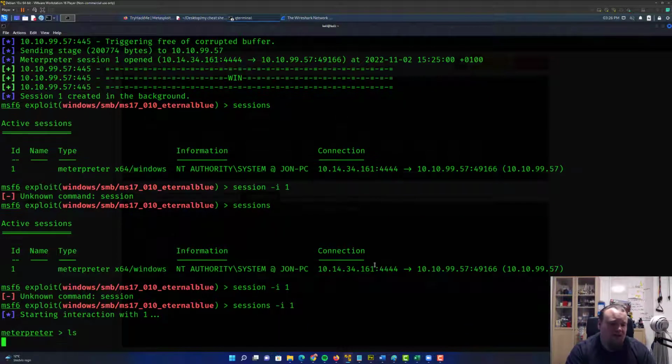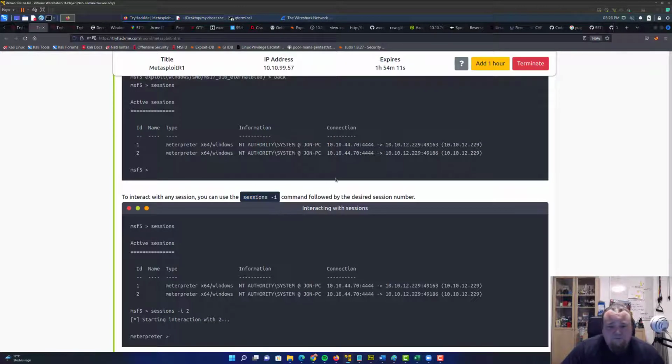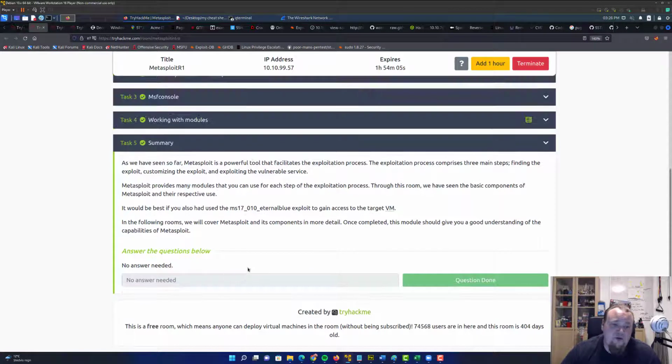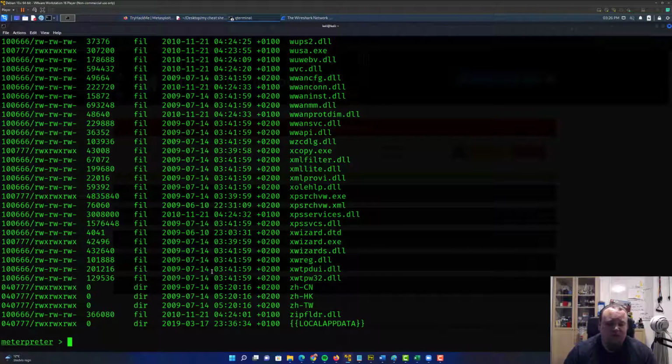I can go ahead and write ls or dir, because it's a Windows system. What we're gonna do now is to go down here and say like, we're done. That's really the first step of Metasploit, nothing more to do. So we exploited it all, we got access to the machine, and now we need to do different kinds of things. Now you remember, we can go ahead and type background.